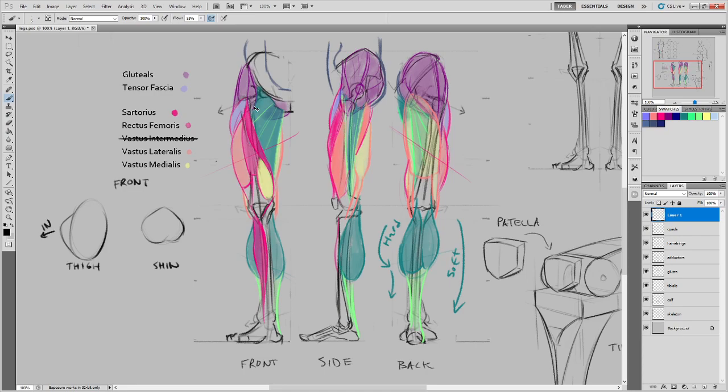From the side, it's really just one big bulge, usually. Depending on the level of exercise, you can see differentiation between the different groups. The reason these muscles don't wrap all the way around and bulge continuously is because of the fascia that runs down the side, like we talked about with the gluteals.